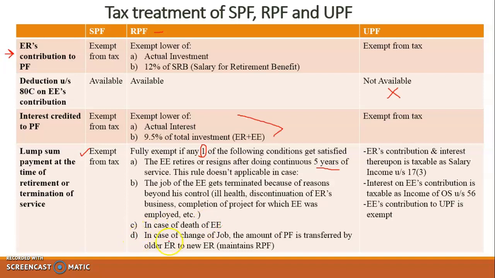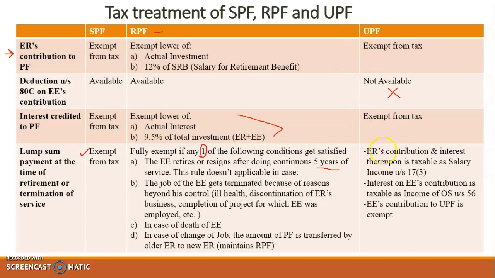And the last one is in case of change of job. So for example, आपका जो employee था वो unrecognized provident fund से दूसरे employer के पास जाता है जो recognized provident fund बनाता है. So उस केस में आपका total service period will be added. तो भले ही आपका दोनों का मिला के कम है, but in case आपका दोनों का मिला के 5 years से ज्यादा है, so whatever amount you will get, it will be exempted from tax.